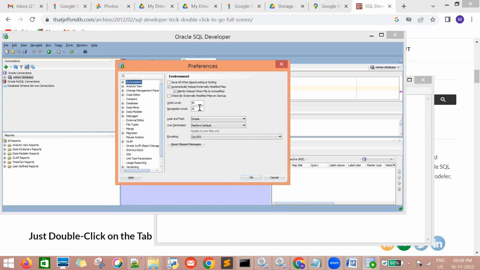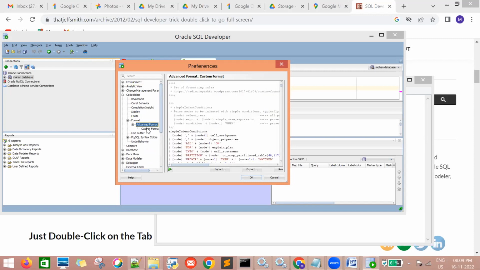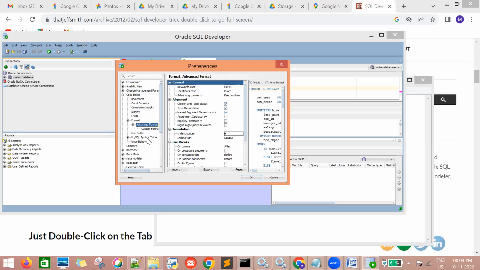Go in Code Editor, if we have it. The Code Editor is the fourth one. Here we have Fonts, the fifth option. Fonts in Code Editor.